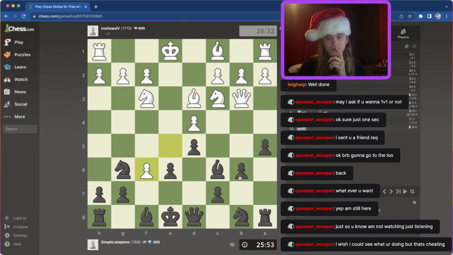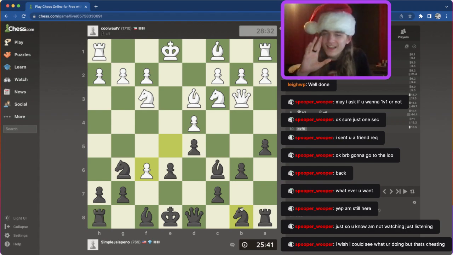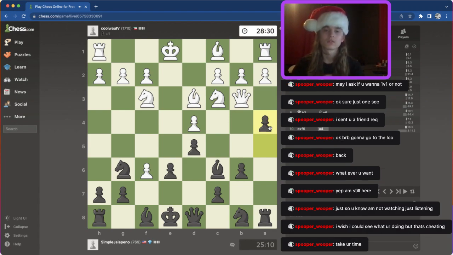It's like I almost have something here. I'm not. Ah! I feel like I almost have something really good, but I think I might not. Gosh. Okay, whatever. I don't actually have anything here, but take my time. Yeah, I thought I had something, but I don't actually.